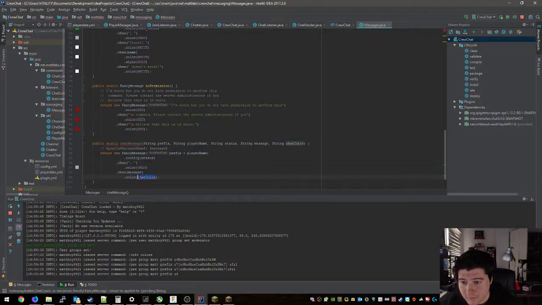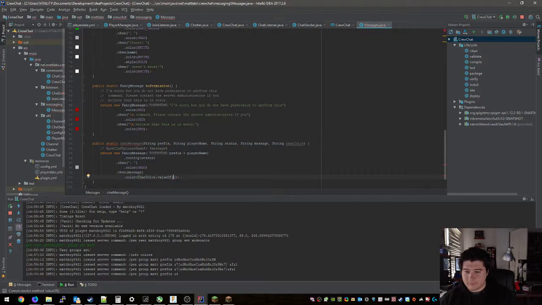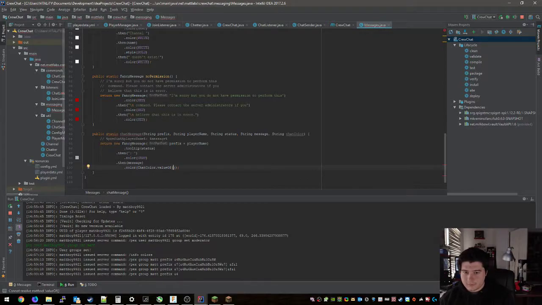Oh, it's chat color dot value of chat color.